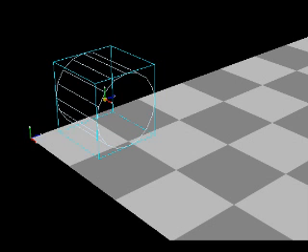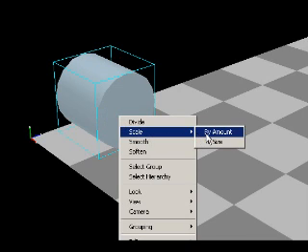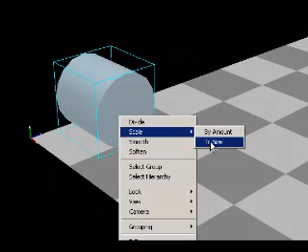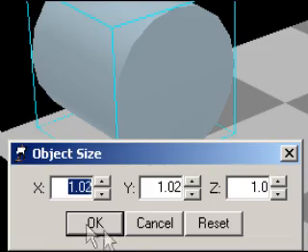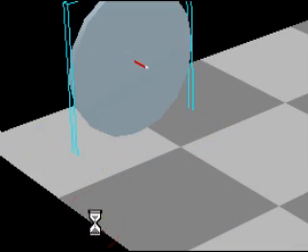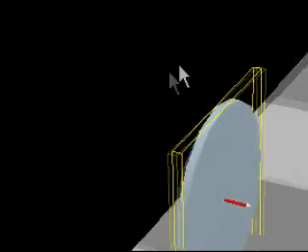We can put back on the full view now, and what we're going to do now is scale this cylinder to look more like a proper locomotive wheel. We go to scale by to size, and we enter the measurements that we have got off our data. The X will be 0.05, which is the thickness of the wheel, and for the height of the wheel, which is the overall diameter, we'll put in 1.02 and 1.02 for the other, so that looks more like a locomotive wheel, and you can see that it's much better.